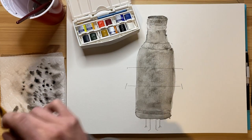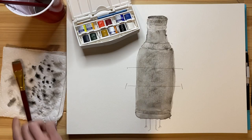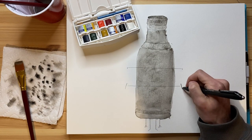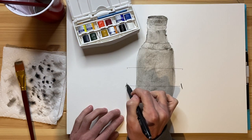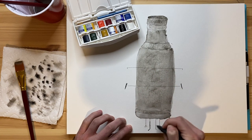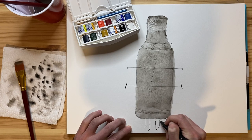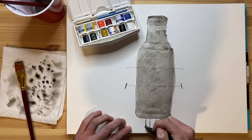I think I'm going to do one more layer on the front of it, and I'm just going to let everything dry for a moment. While I'm letting everything dry, I'm just going to go ahead and start doing some of the details that are not touched by the watercolor — going over some of the details with pen. I'm going to go over the bottom of the legs and whatnot. Not that there's a lot of details with this drawing that I can handle right now.